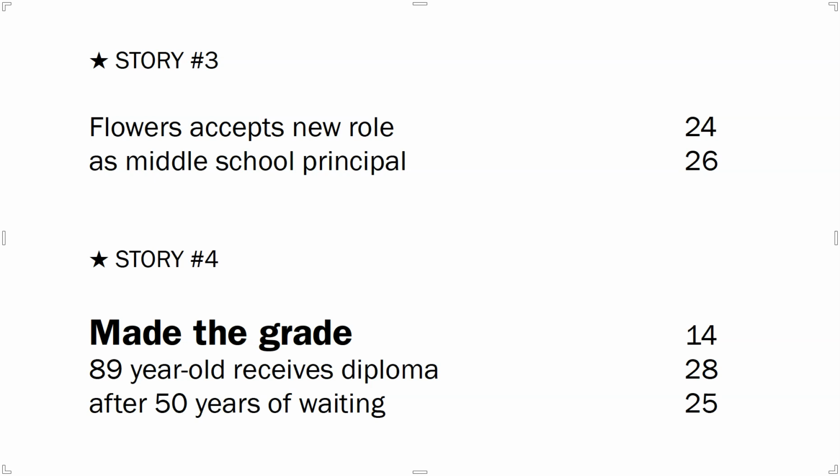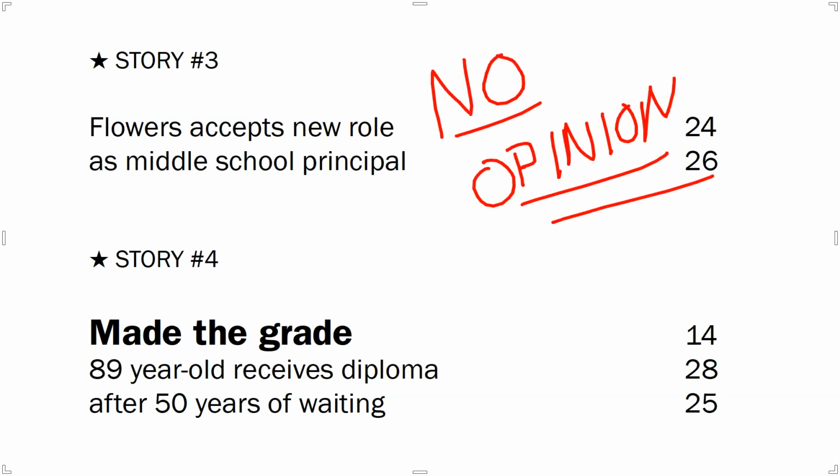Some other things to remember: do not put your opinion or editorialize in these headlines. Make sure the headlines are free from your opinion. Make sure your verbs are also in present or future tense. Okay? What that means is that they're happening now, like accepts or receives, or that they're happening in the future, will receive, will accept, and not received or accepted. We don't want those past tense. We want to make sure that we're using the future angle in these articles.